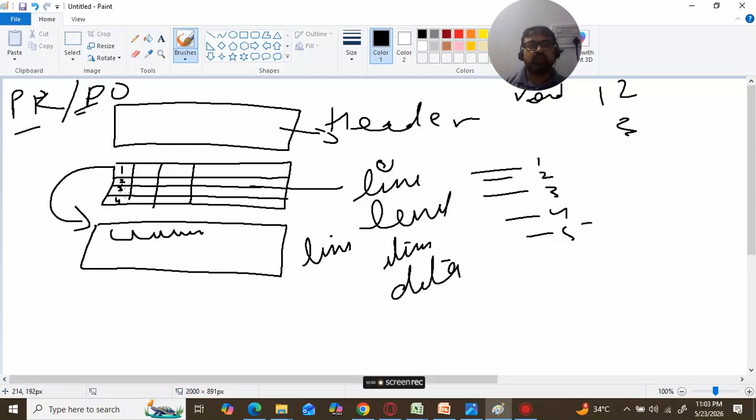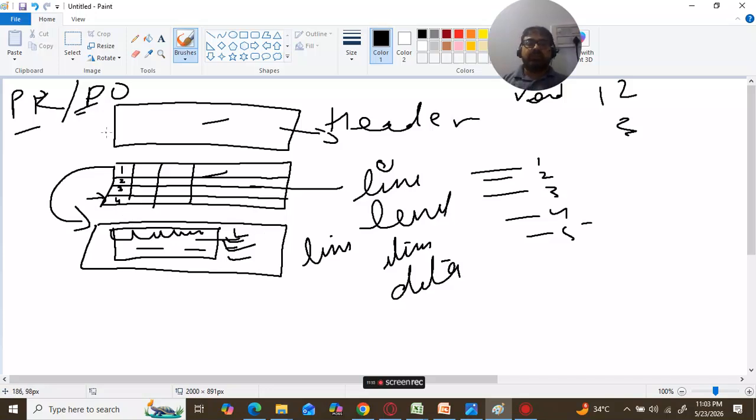Whenever you select item 2, the system will show you all the item 2 related details, and when you select item 4, it shows you everything for that. So this is the screen: header, line item and line item details.